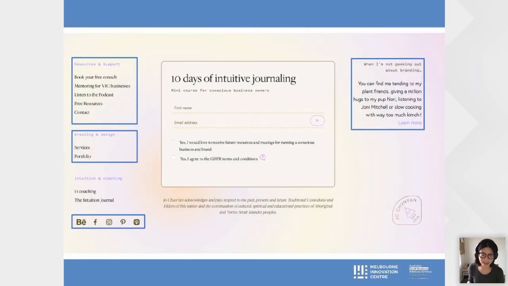And so this is another example on my website. It's probably a little bit easier to understand, but I've grouped them based on what they're about. So resources and support, I have all the links under that. So that's obviously a grouping by itself. And then there's a big gap between that and the next group, which is branding and design. And then after that, you've got a tight group of the social media icons on the left. So they're grouped together, and in that way you can see the structure, or the relationship between different items because they're grouped together and because they're close together as well.